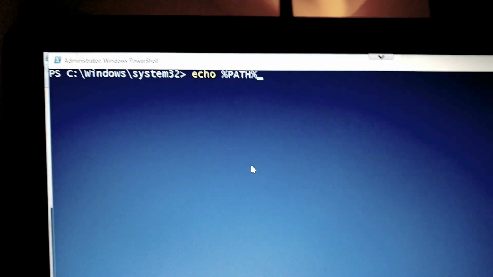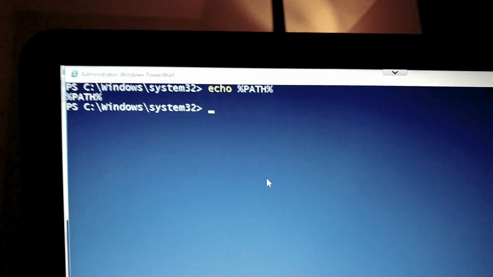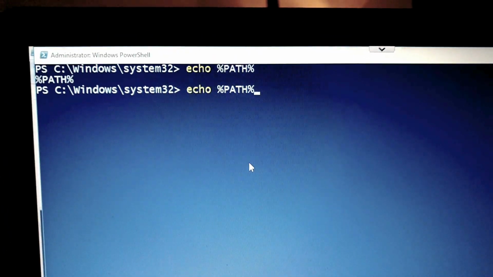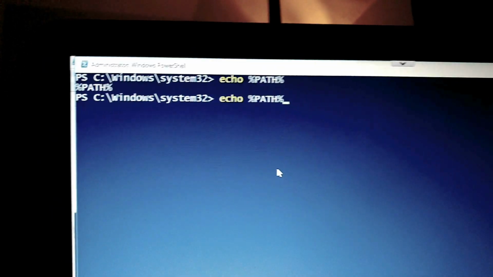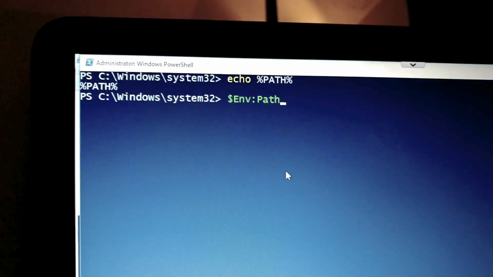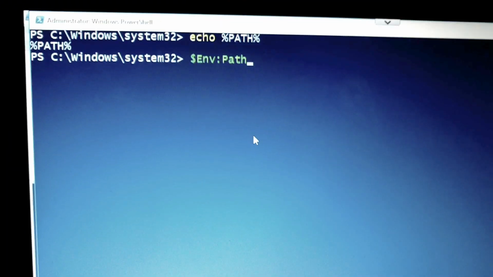Like that's what you would use to type to get your path variable, or any variable. You would surround it with those, whatever those things are called, percent marks, and that was standard for everything, and it does not work in PowerShell, as you can see.